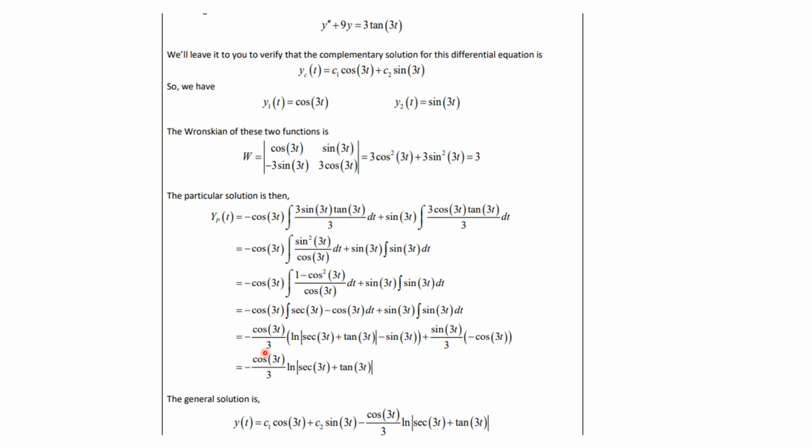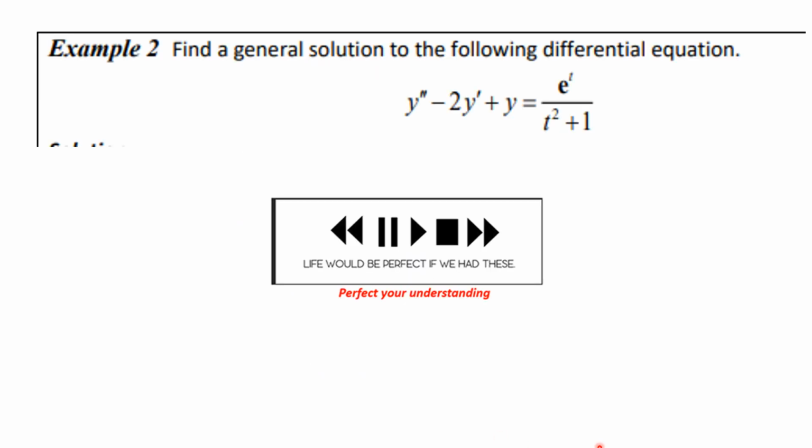And we change variables, so we get this 3. And then we're going to do minus sine of 3t because of this one. And we have the minus out there. And the integral of this one is minus cosine of 3t. And we simplify this, and we get this expression. So this is what y sub p is. So that means y, your general solution, is the complementary solution plus this particular solution. Neat, huh? All right, here's another problem for you to tackle.